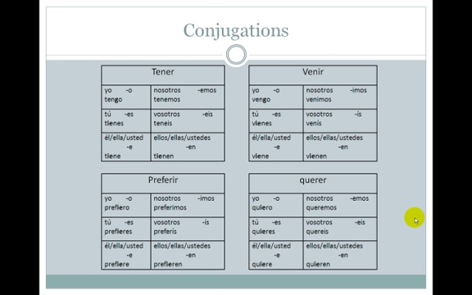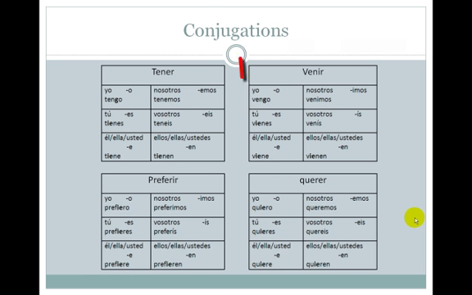You'll notice that each subject, except for nosotros and vosotros, has a stem change. Instead of the stem ten, there's a slight difference. In the yo form, that difference is the presence of a G. So that becomes tengo, yo tengo. In the other forms, the stem will change. Instead of an E, it will have an IE. And then, of course, the regular endings. So the tú form is tienes, él, ella, usted tiene, nosotros tenemos, vosotros tenéis, and ellos, ellas, ustedes tienen.